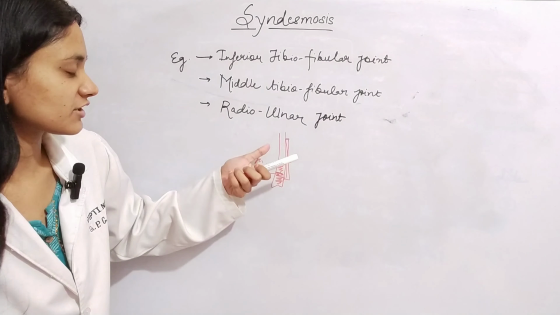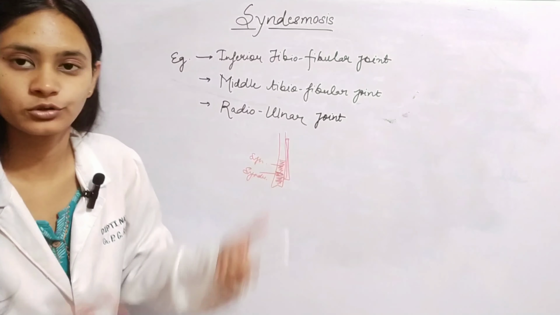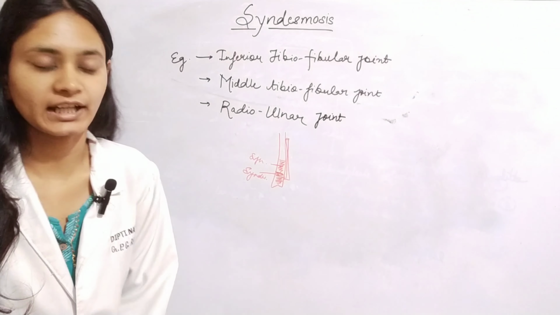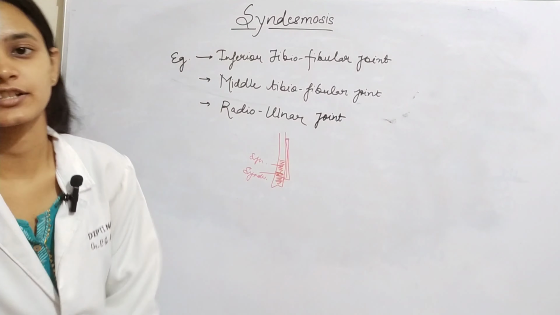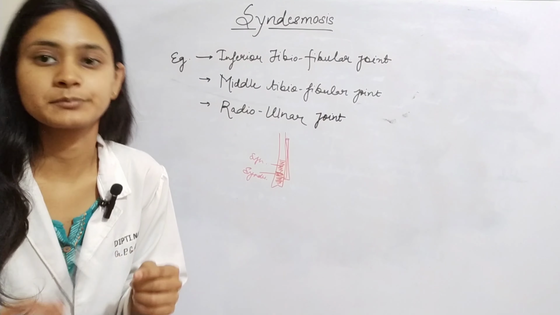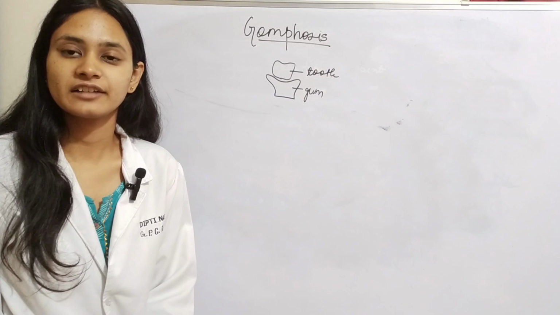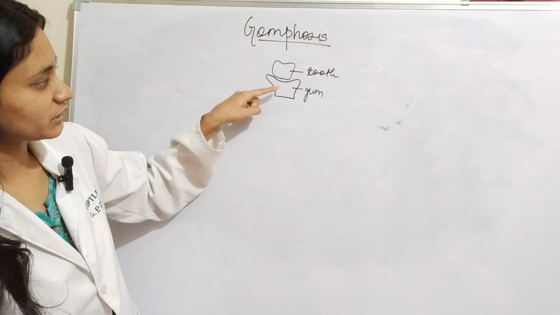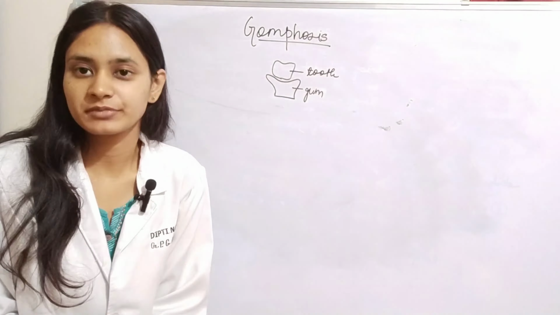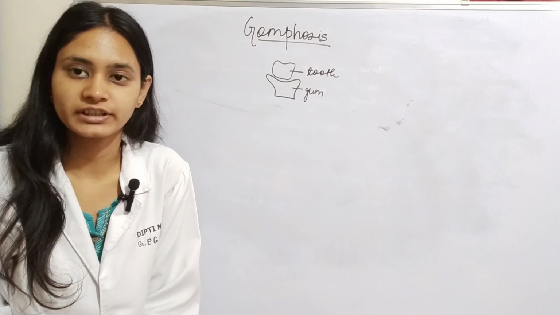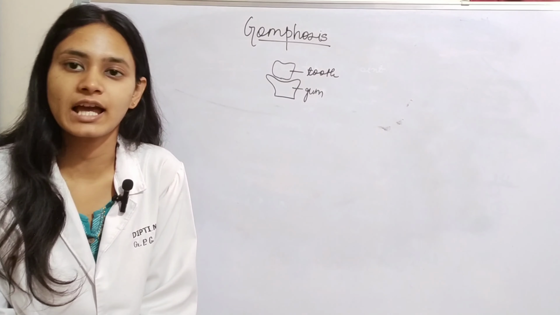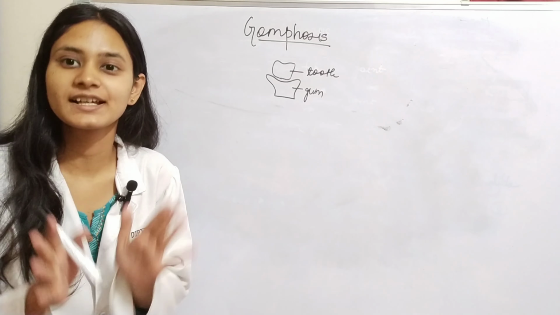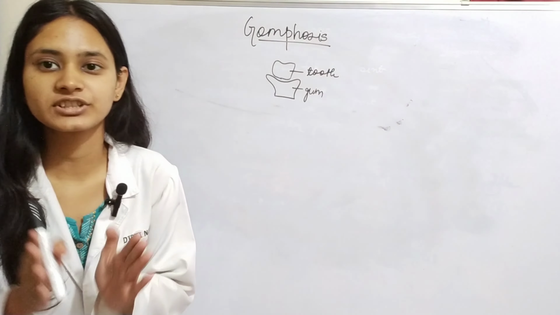For now, just remember that in superior region of tibia and fibula, we have synovial joint, and in the inferior and middle we have syndesmosis, that is a type of fibrous joint. So here we have third type of fibrous joint, that is gomphosis. Gomphosis is present between gum and tooth. So in fibrous joint we had learned about three types of joint, that is sutural joint, syndesmosis and gomphosis. Here we complete our fibrous joint, and now we will study about cartilaginous joint.